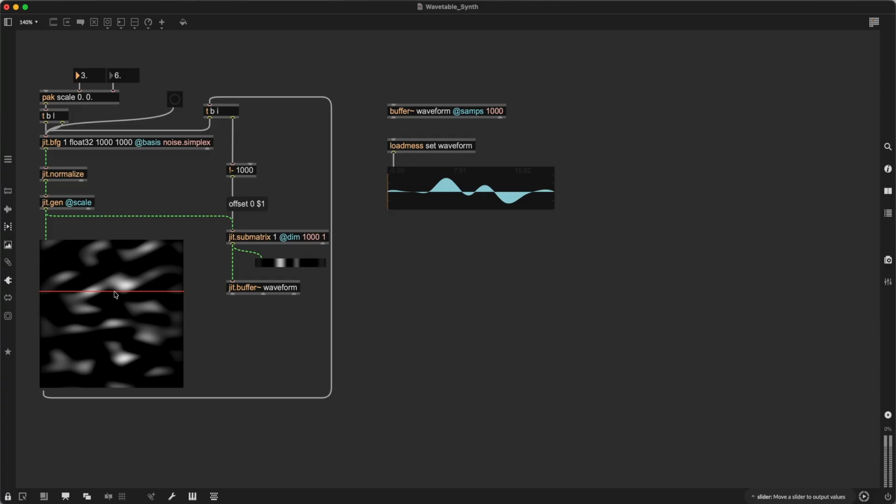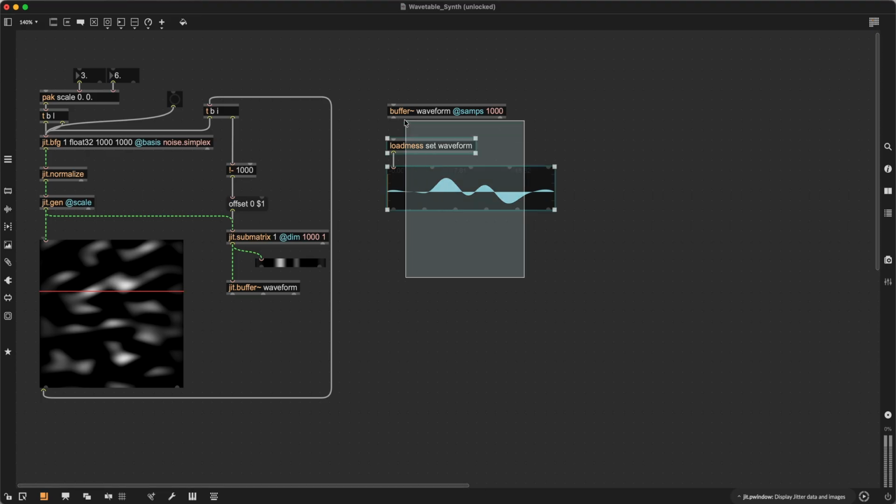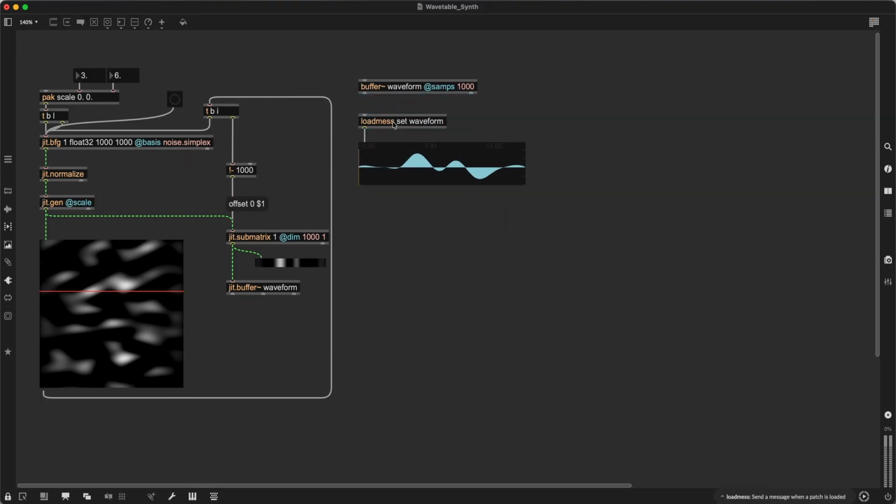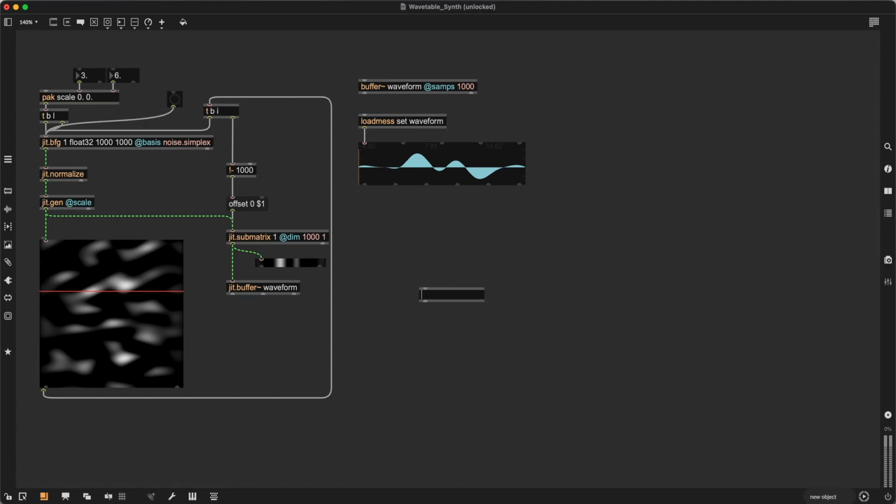Now in part 2, we want to actually play this waveform. In order to do this, I will create a gen~. Let's call this one, I don't know, play wavetable. And I want to use a phasor on the outside that will drive this.